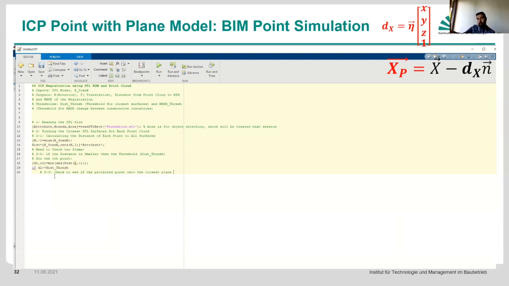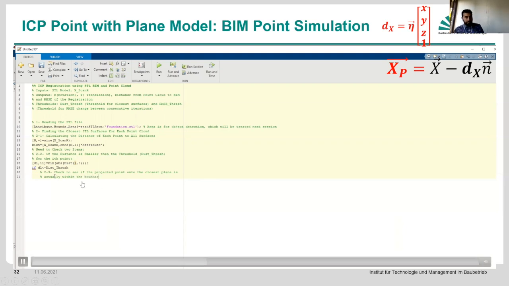Essentially, if we project this point onto it, so instead of us projecting it on all of these planes, we basically simplify it. We do it on the closest one. If it's within it, we select it. If it's not, we go to the next point. It's like, is it within the boundaries or not?